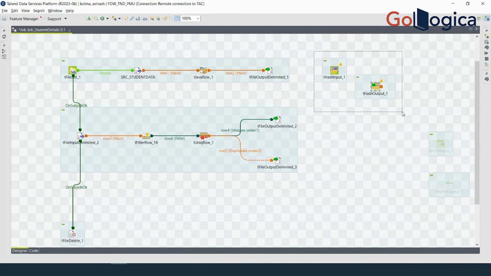Which is nothing but tHash. You know about hashing concepts? Yeah, like in college time, but not so in depth. Okay. So, do you know the concept of cache mechanism? No. For example, how a Talend job runs: when you trigger the job, it will read the file data, all the records, in its own cache.